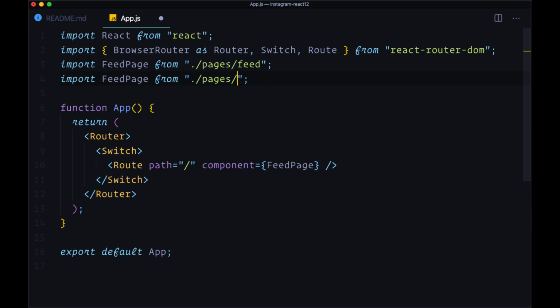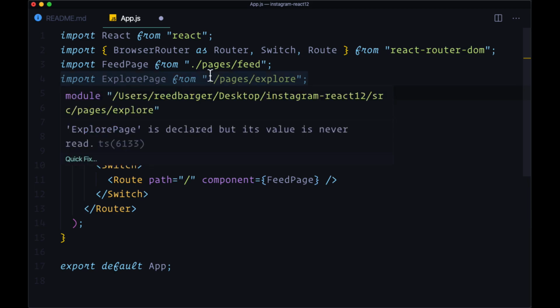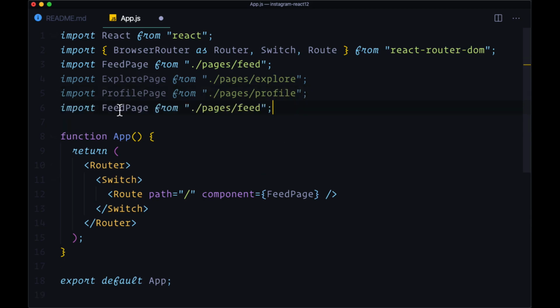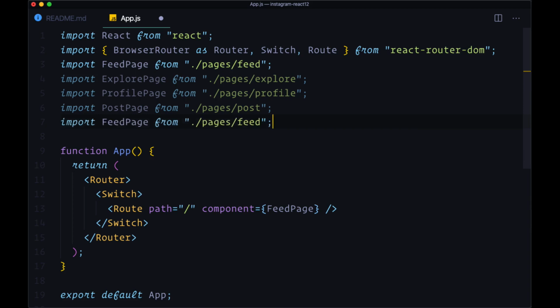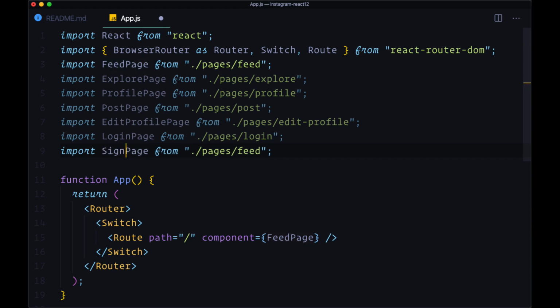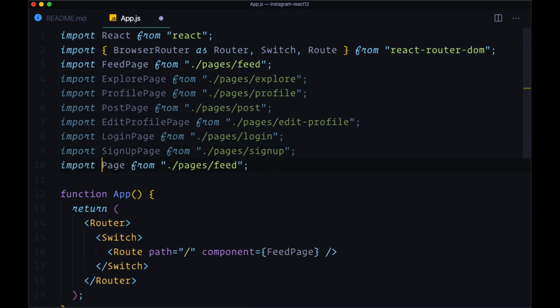So after feed page, we'll import the explore page, then the profile page, from /profile, then post page from the post file, the edit profile page from edit-profile, then the login page, the sign up page, and then the not found page from not-found.